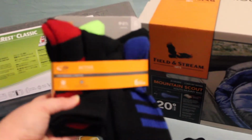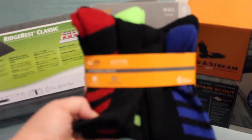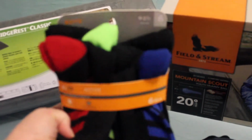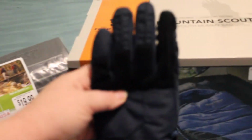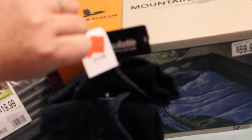And since it doesn't usually get real cold where we live, it was hard to find wool socks, so we just got him these thick, long socks, and he's going to wear other socks underneath them. And then the last thing that we bought, this was just yesterday, was some different gloves. They're waterproof. We got these from Bass Pro, and they were on clearance. So, score, $6.97. And, yeah, I think they'll keep him nice and warm, and he can get wet or whatever.